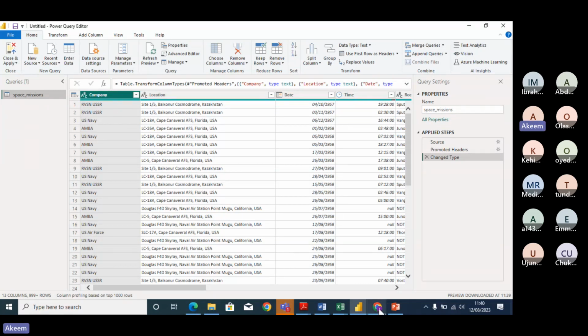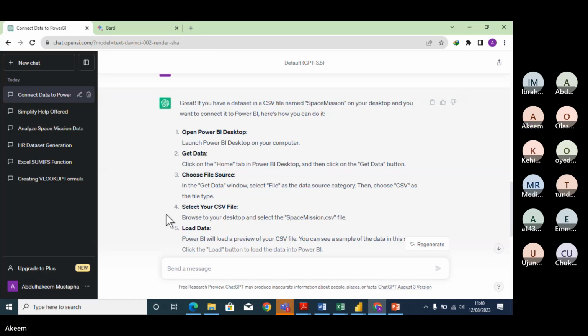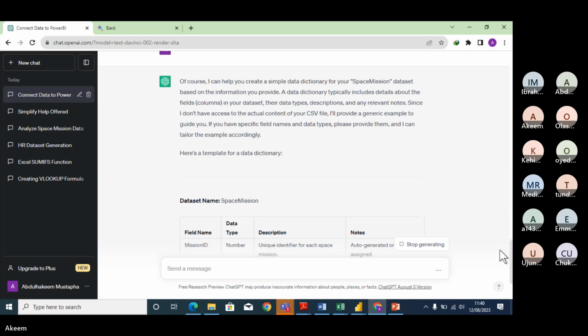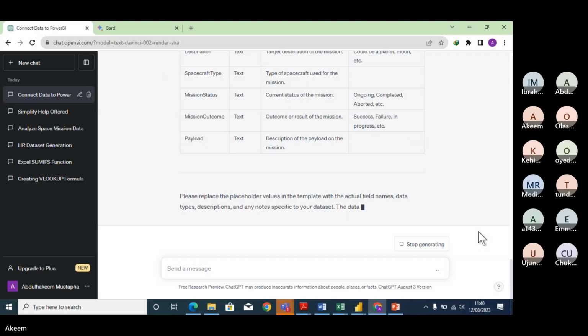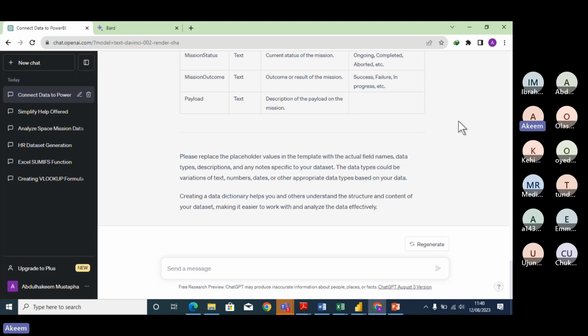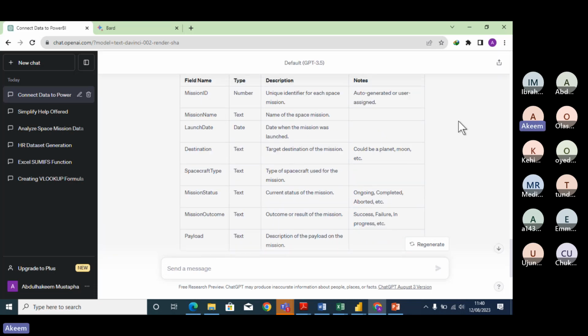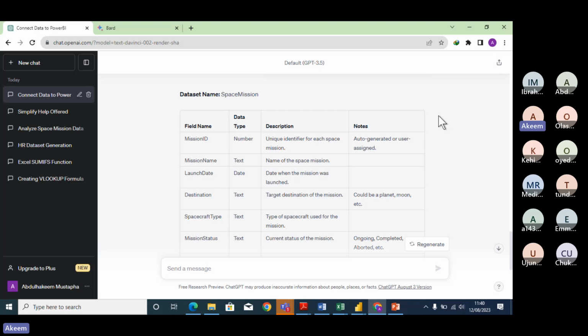Let me go to save and say, please, can you create a data dictionary for me? Based on the dataset name that we have over here earlier, let's see if the columns are okay.